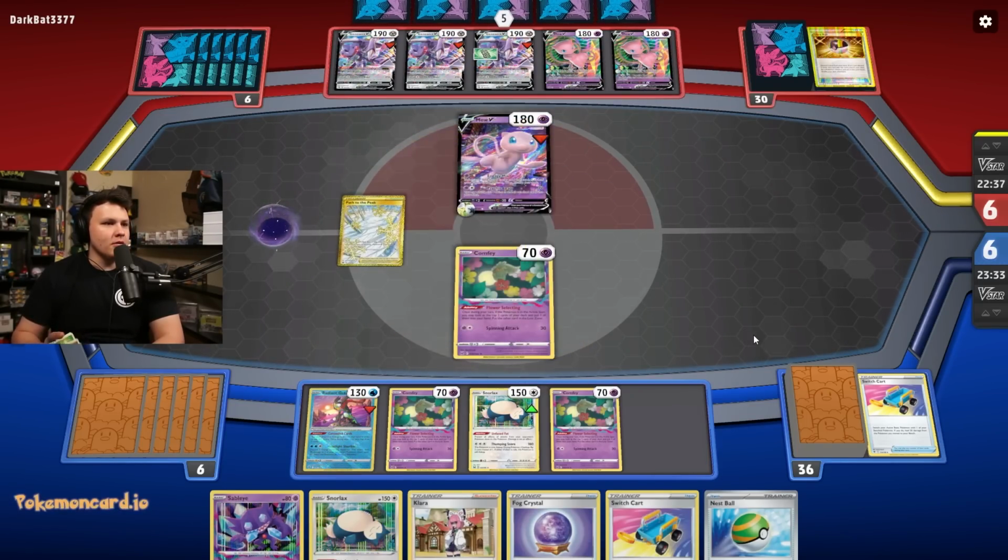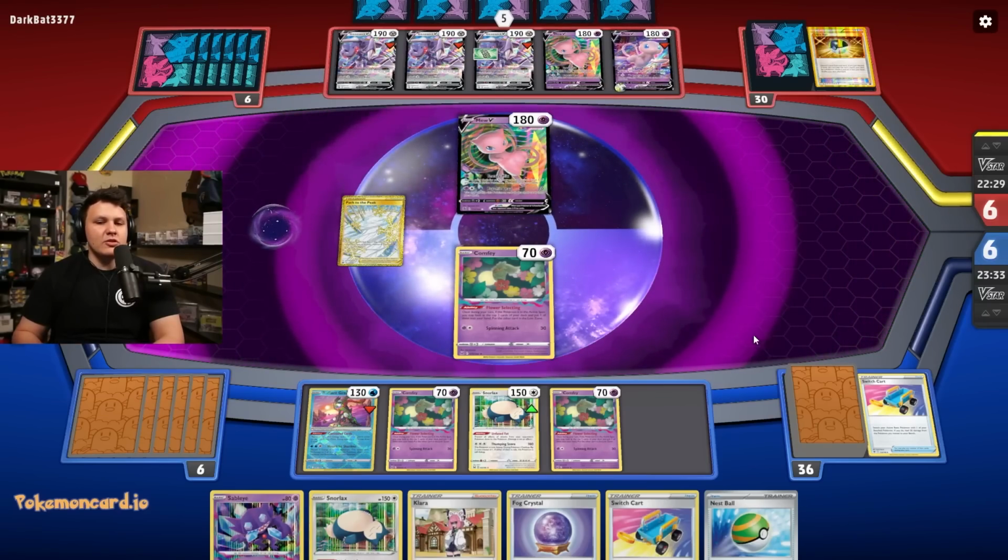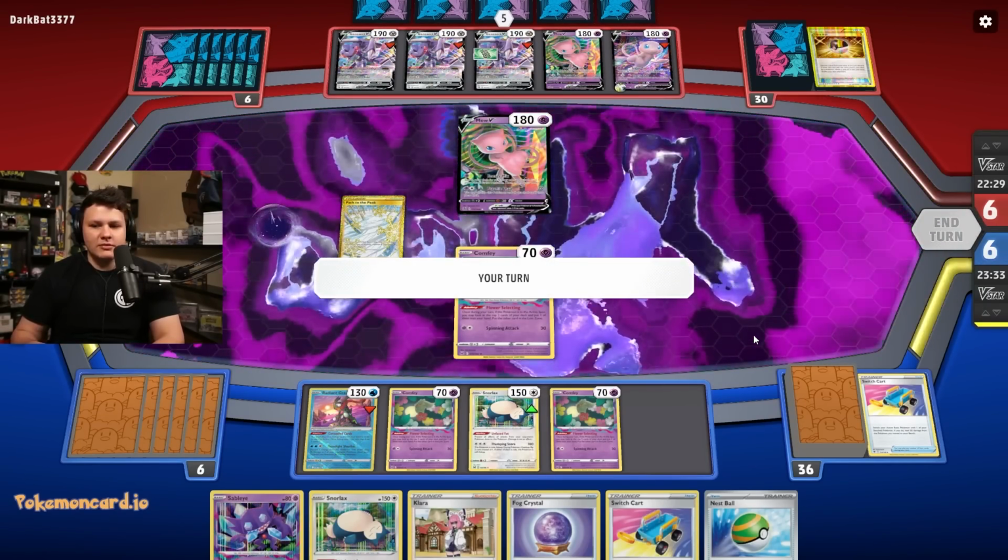Are they going to burn... Are they not scared of my Snorlax, bro? You better be scared. Okay, they're retreating. Good. They are giving me the 2 prize cards, though, so I will take the 2 prize cards here.